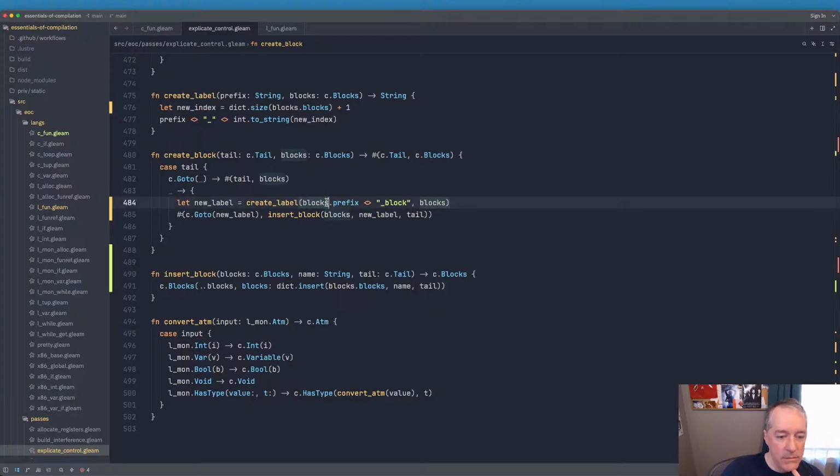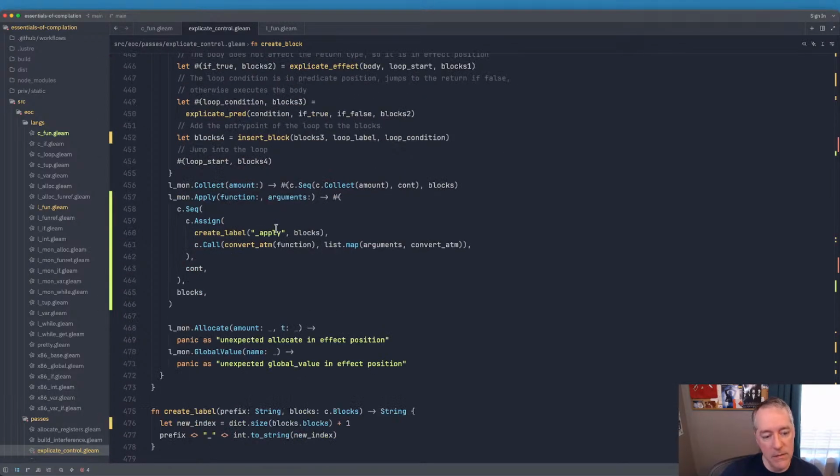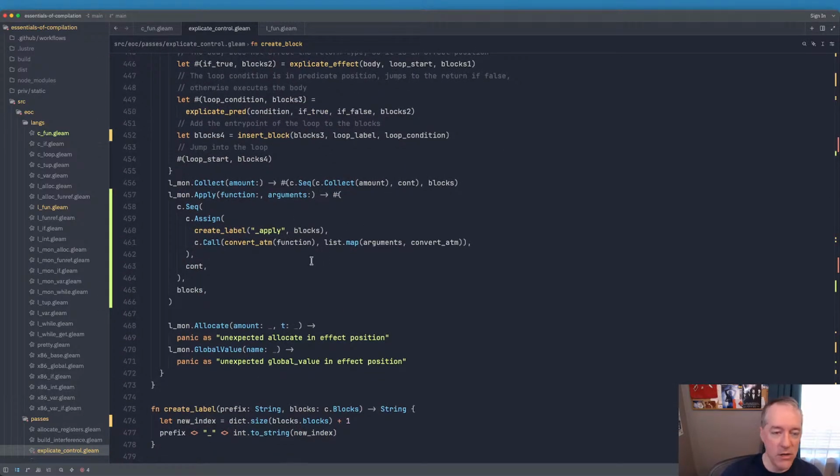Okay, so I think that's pretty good. That'll ensure that those blocks are uniquely named across the entire program. The numbering of them has to do with the internal numbering for each definition, but we name them with whatever the prefix is, and that's fine. Then you won't have any jumps from the middle of one function into the middle of another one. That would be bad.